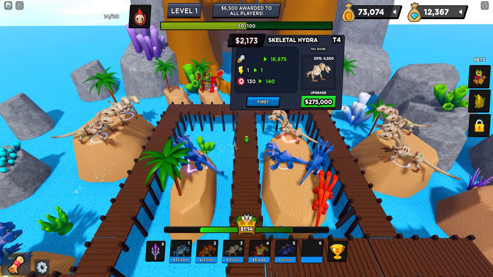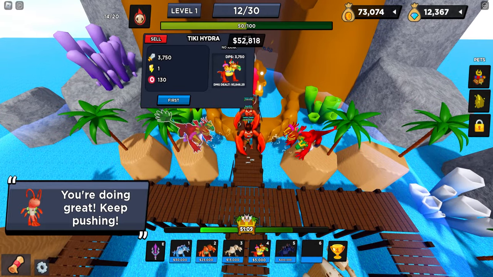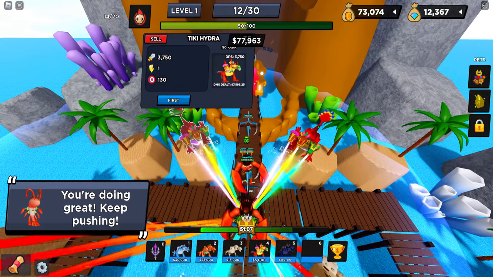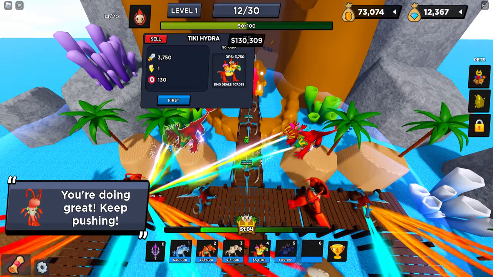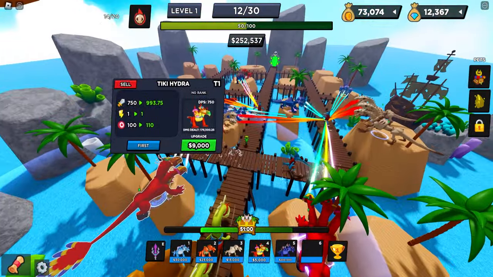There we go. All right, so let's have a quick look at the tier five of the Tiki. As you can see, with 5,000 placement, it's never going to go too high, so 3,750, but pretty epic for the actual cost of it. Which was, oh, I can't look away for too long.